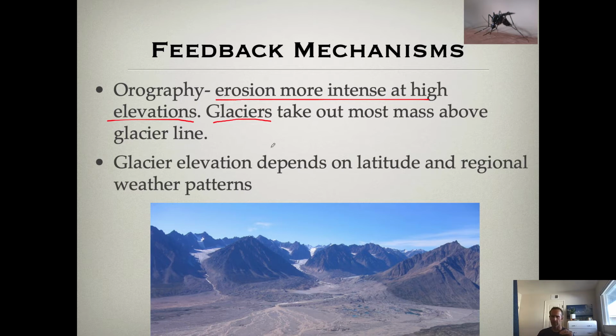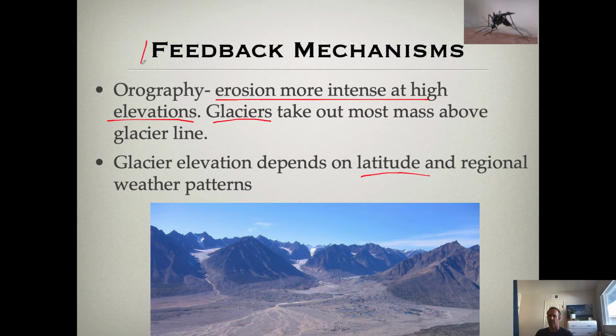So there's a certain point, and this depends, of course, on latitude and the regional weather patterns, right? So at lower latitudes near the equator, glaciers are going to form at a much higher elevation because it's warmer than if you look at mountains up in the Arctic regions. It's already cold, and glaciers can form basically at sea level up in Alaska, right? But you would never have glaciers at sea level in India or the Himalayas. So it depends on latitude, it depends on regional weather patterns, but at some point there's going to be an elevation where ice forms and then this starts to tear it down.